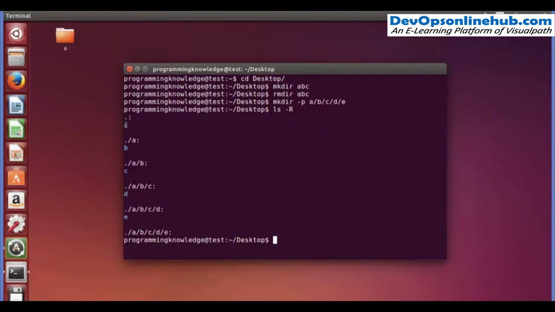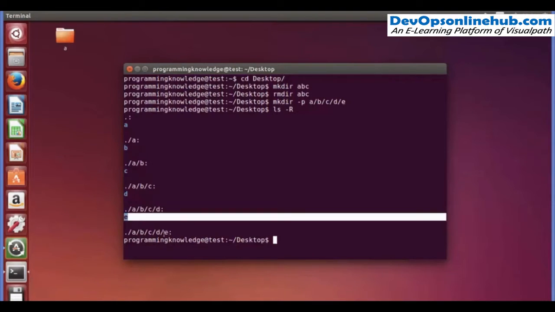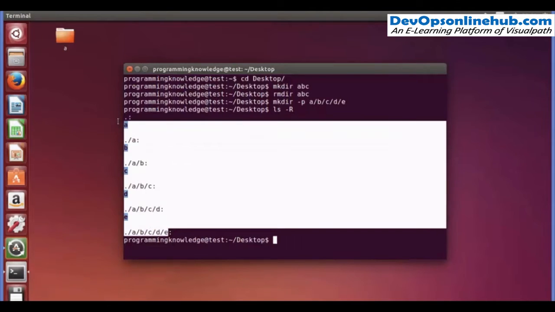So you can see at the top we have directory A, and inside directory A we have directory B, and inside directory B we have C, and inside C we have D, and inside D we have E. Okay, so this is the directory structure which we have created.